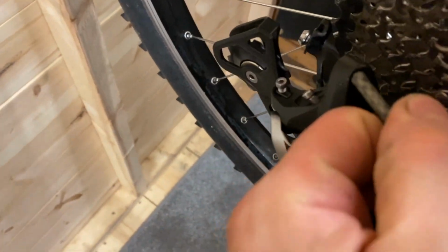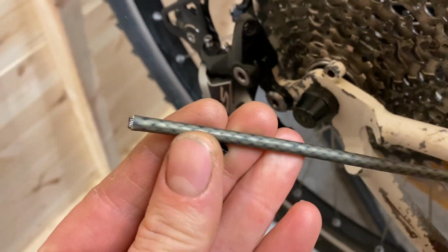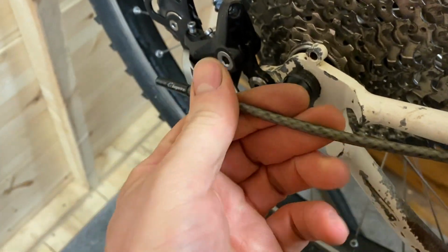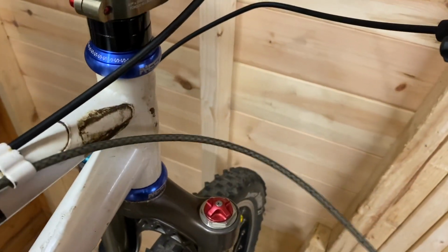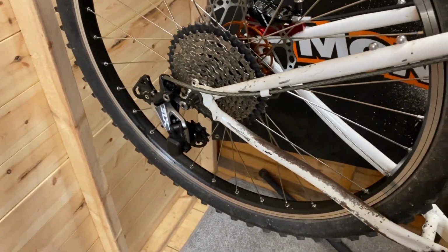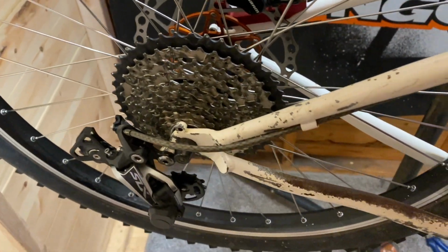Right, so this kit unfortunately doesn't have the ferrules, so I've got a couple of Jaguar. This is thicker than normal gear outer cable, so these brake ferrules will do nicely. Okay, and what I'll do is I'll just trim to suit for the shifter, put the outer cable in, and then we can get our rear derailleur moved into the low gears so I can get my chain on.